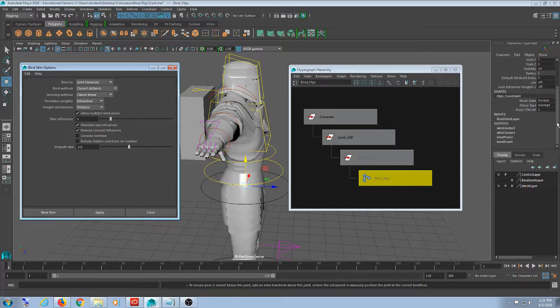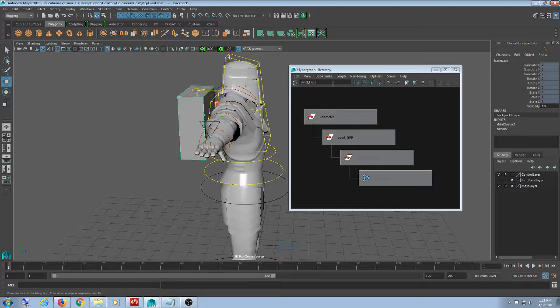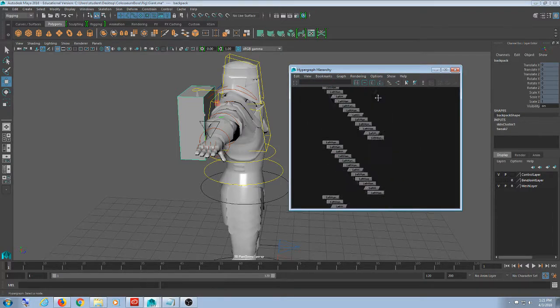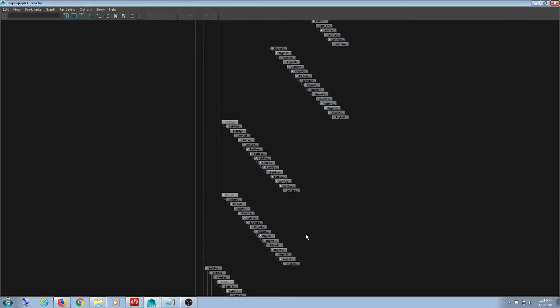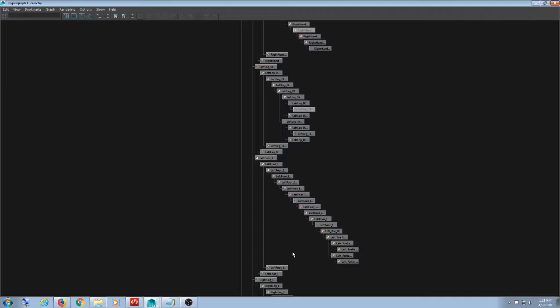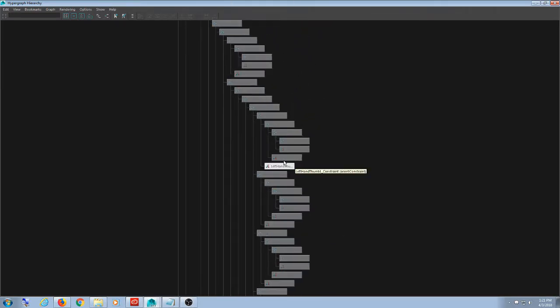And what that's done has added another skin cluster to this character. So we've added the backpack into the skin for this character. So now if we export it, Unreal is going to pick it up.